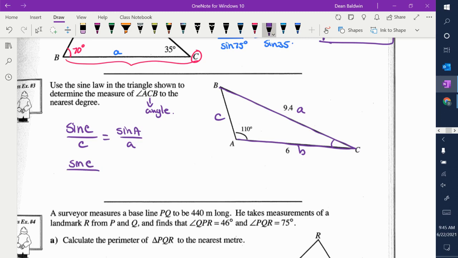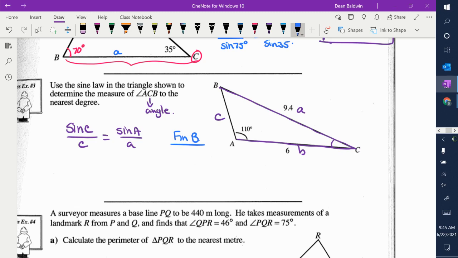Oh, hang on. Yes. So what problem did we run into? We don't have anything for C. So what do we have to do first? We got to find one of these things for C. Or actually, we got to find B, right? Because if you know B, what do all the angles in a triangle add up to? 180. So we'll hold that, and I'll do it over here.